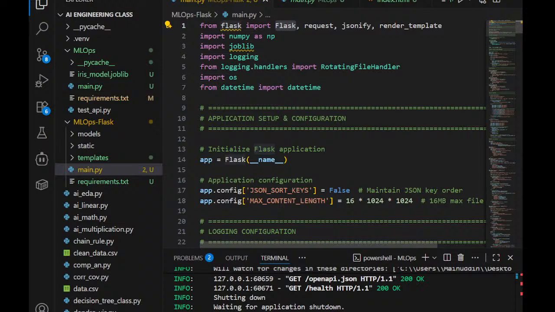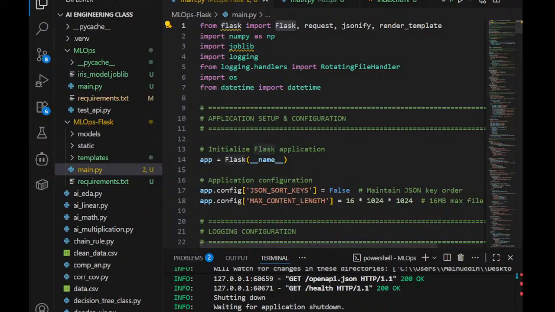Then jsonify is a function to convert Python dictionaries to JSON responses with proper headers. Then render_template is the function to render HTML templates with dynamic data. And then of course you remember that NumPy is the numeric computing library for array operations and math functions.